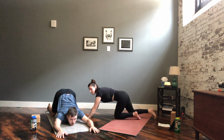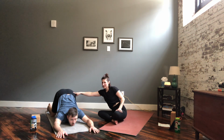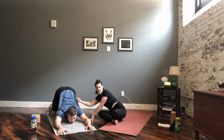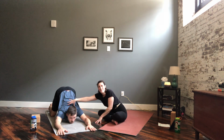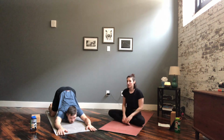Continue to breathe here. Last thing I'm going to say, because I noticed myself doing it, if you've come so forward and you're like, this is an easy back bend, you got to take your hips back. Hips should be stacked over your knees. Core really engaged. Arms long, palms pressing down. Chest melting between your arms. Deepening that stretch in your armpits. Breathe here. Hold for another few breaths.